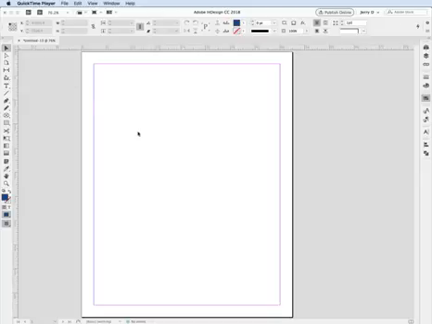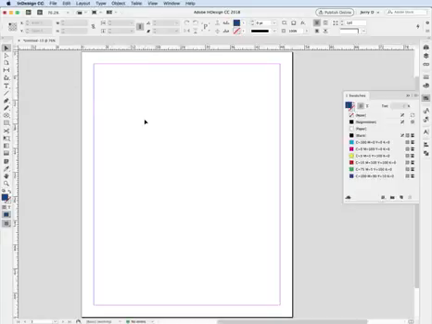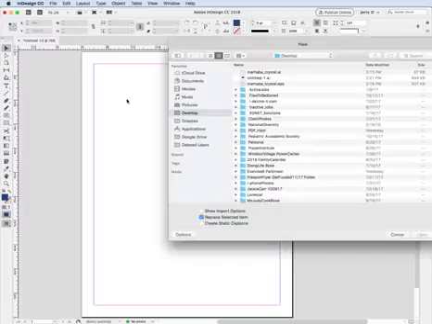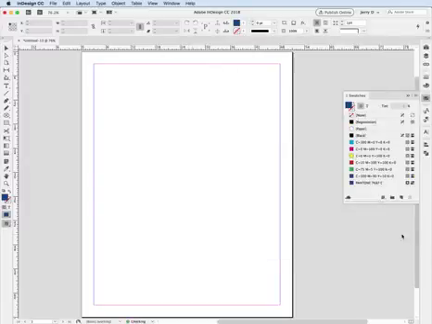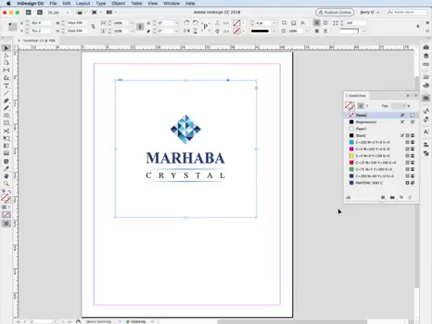So what I'm going to do right now is I'm in InDesign, and I am going to place a document, an actual logo file, and I want you guys to watch and see what happens. So I'm going to go to place. I'm going to navigate my way to this .ai file. All right, and as you notice, as I click and drag and I put it in place, you're going to see that a color was brought in.